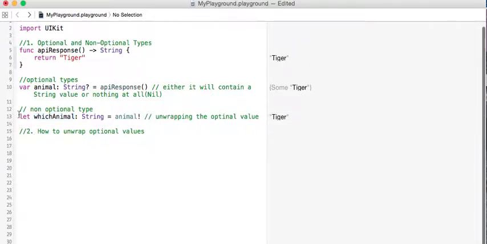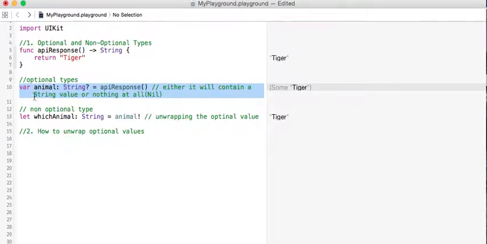So here we see that if we want to declare an optional value for a variable, we use the question mark, and if I want to use those variables in the rest of the code, if I pass those variables to some functions or to some variables, I need to unwrap the values inside those optional variables. For doing that, we use the exclamation mark for unwrapping the optional values. This is the way we can make our code safe.